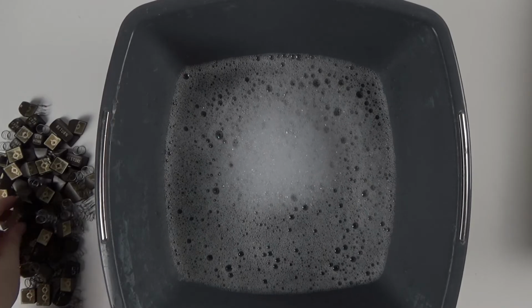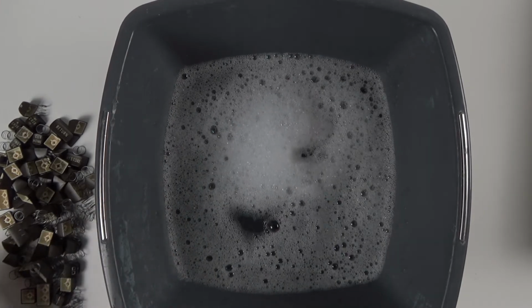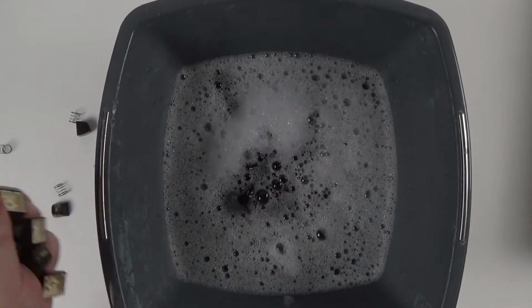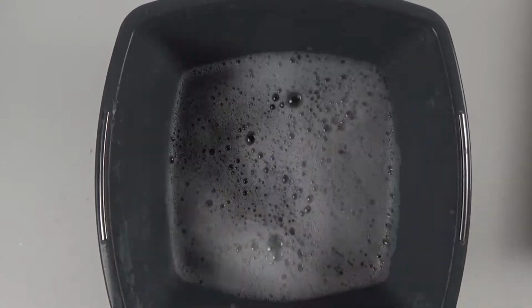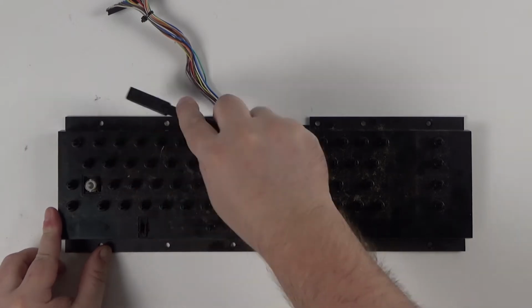Once all the keys have been removed, they can go into some warm water with a bit of Fairy Liquid and let that soak for 30 minutes or so. As always, the water shouldn't be too hot, otherwise you might make the keys go soft and out of shape. Whilst they are soaking, let's take a look at the keyboard.